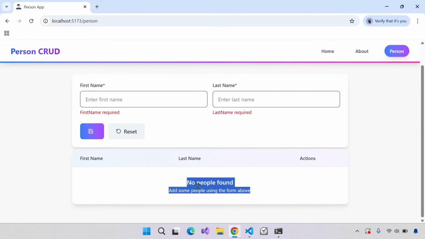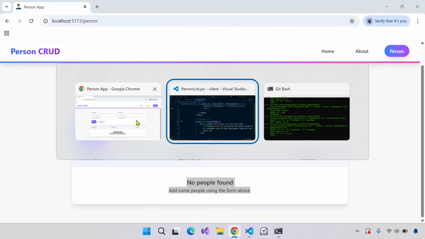Now we can see we have no people found, but we still have this header. So this header shouldn't be shown when we don't have any data. So what to do in that case?